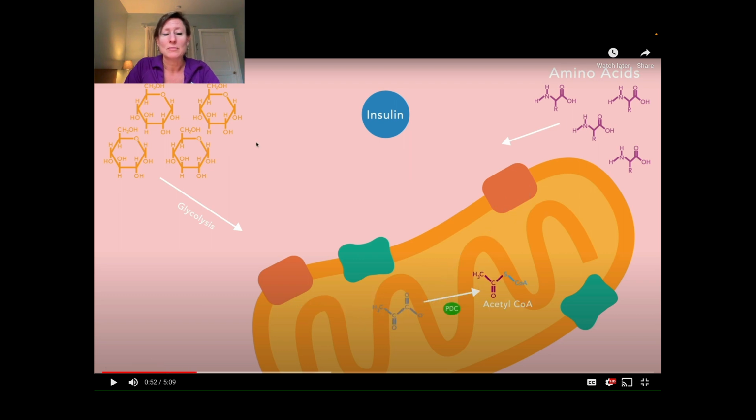Okay, a lot that they went through there. I'm going to probably rewind it and play it too. So again, carbohydrates are broken down into glucose. Amino acids can be broken down into their carbon skeletons that we're able to metabolize. You'll see that things went into the mitochondrion here. Pyruvate dehydrogenase, and in this case, we're talking about the endpoint of glycolysis as pyruvate is going to generate acetyl-CoA. You'll notice here that this only happens in the presence of insulin when we are in a fed state. That ensures that you don't have glucose that was derived from glycogen breakdown or gluconeogenesis going into this process. It would be a futile cycle.